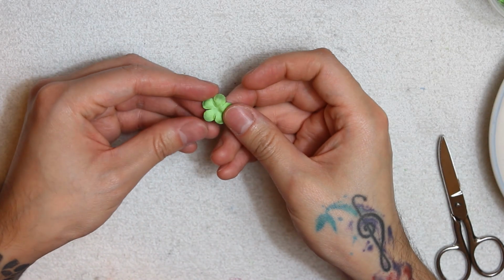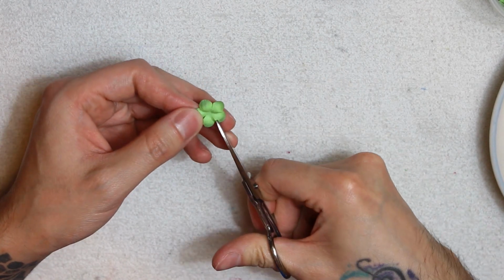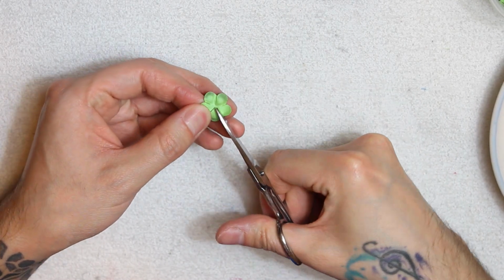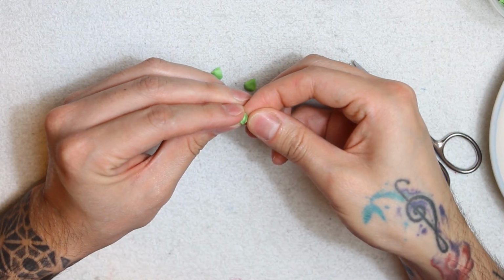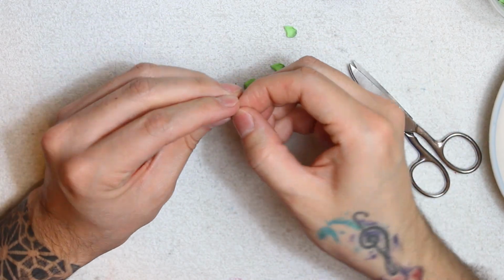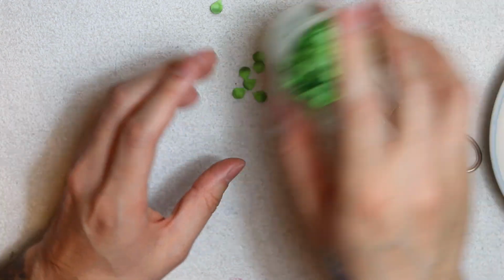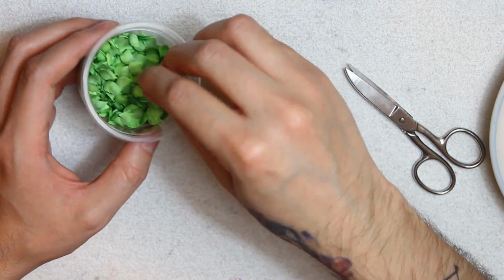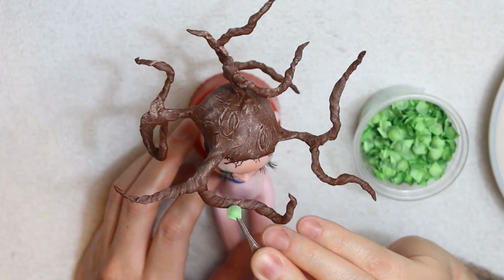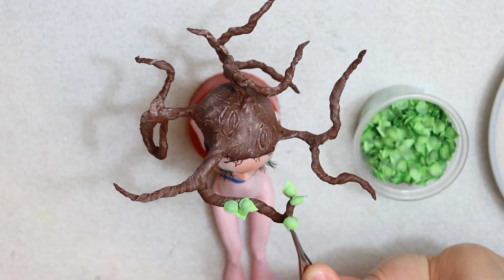I wanted this tree to be very earthy, so instead of filling it with flowers, I'll add tons of leaves. For this, I bought these green flowers, cut them to the center, and separate the leaves. And as you can see, I made a lot of this. And well, there's not much I can tell you about this process other than I spent like 2 hours gluing on the leaves one by one.